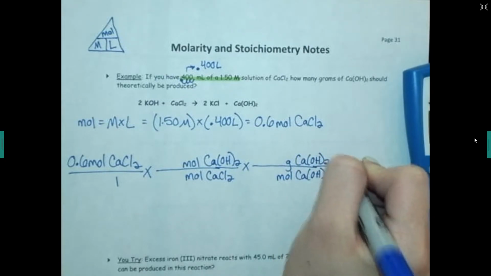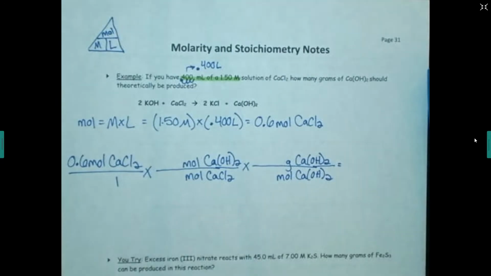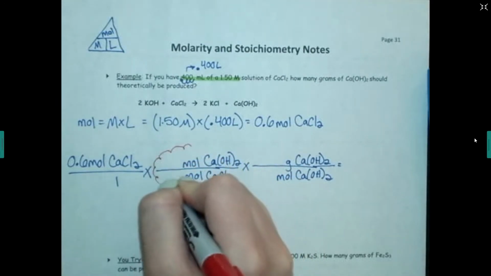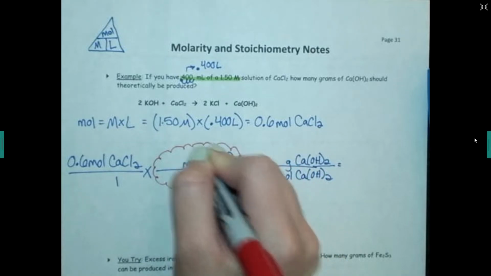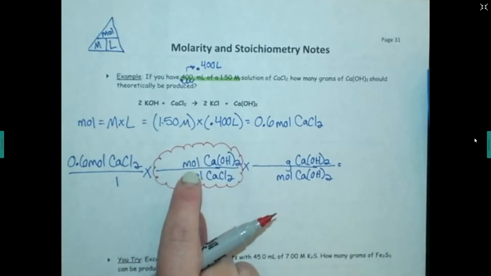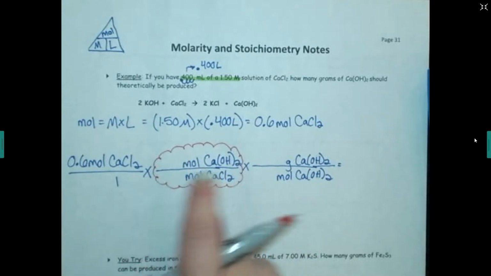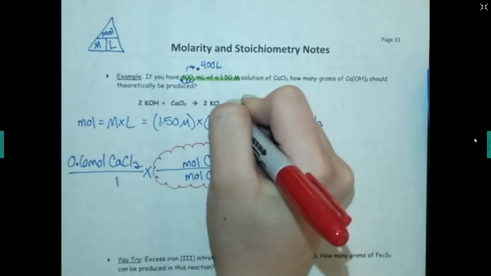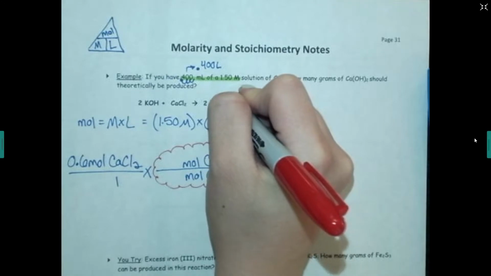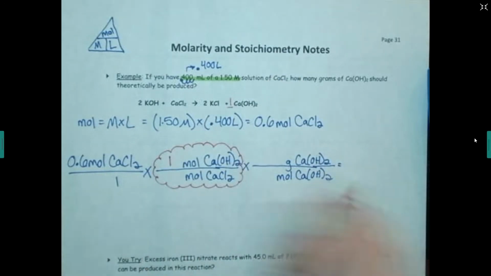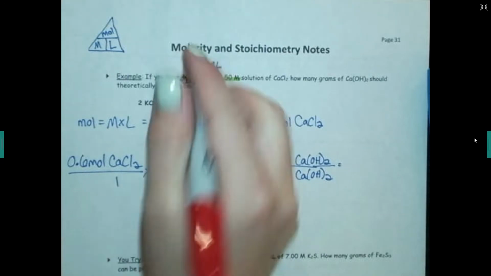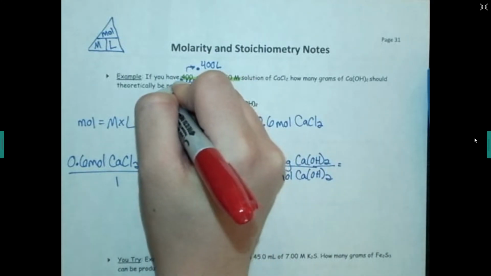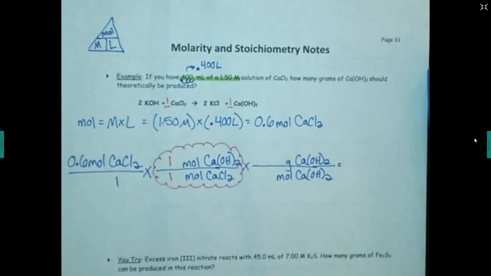Okay, so now let's look at what we have. We have a mole ratio here. I like to put a cloud around my mole ratio because it reminds me, hey, this is special. This is where we look at the balanced chemical equation to find these coefficients. So let's look at Ca(OH)2. Does it have anything in front of it? No, so that's implied to be a 1. Let's put 1 there. Let's look at CaCl2. Does it have anything in front of it? No, so that's also implied to be a 1. That was easy. Everywhere else we see the word mole in a stoichiometry problem, we put a 1. A lot of 1s in this problem.